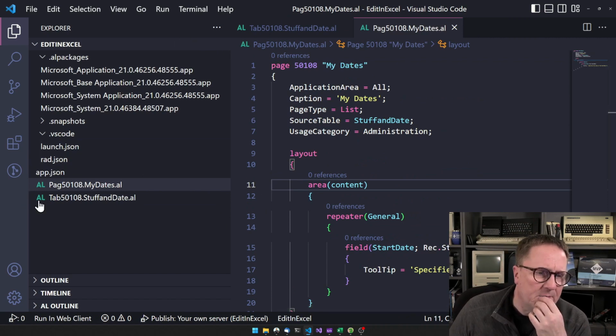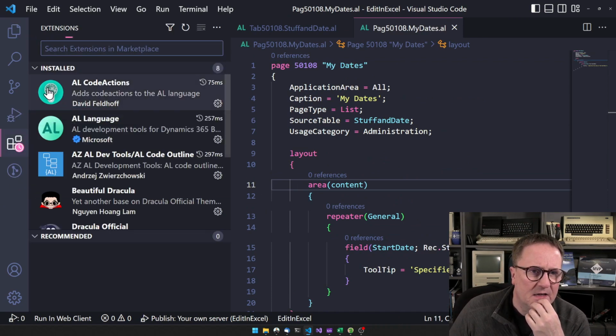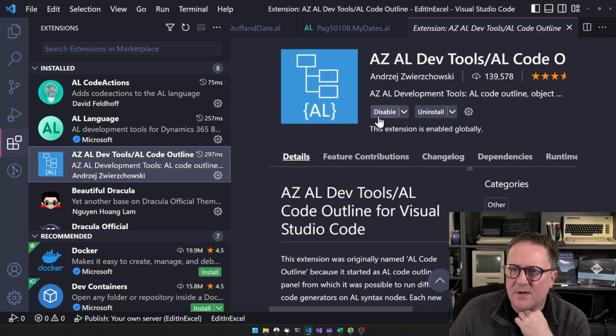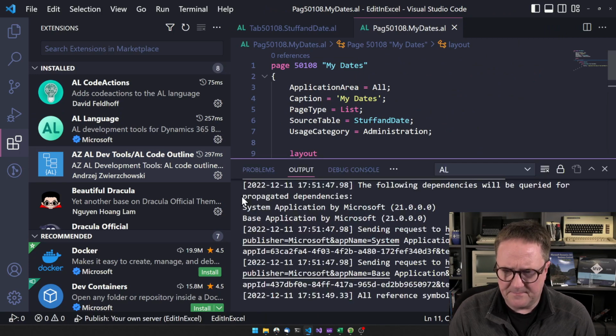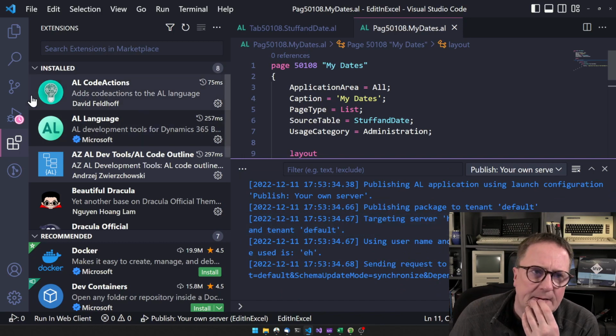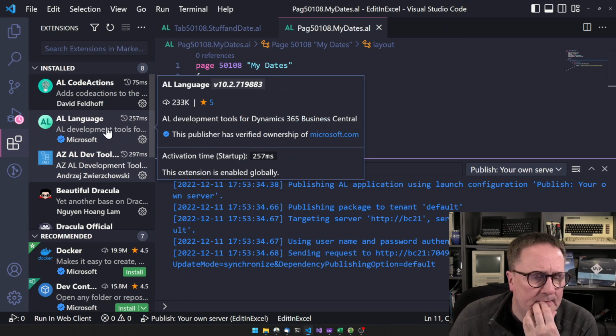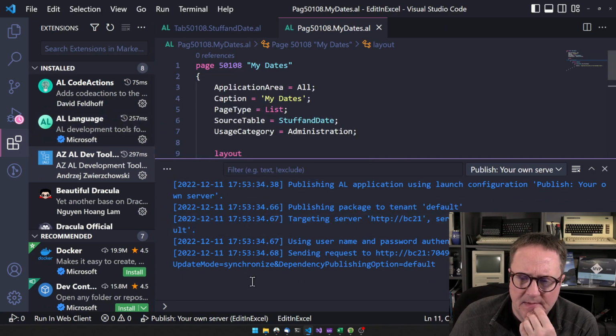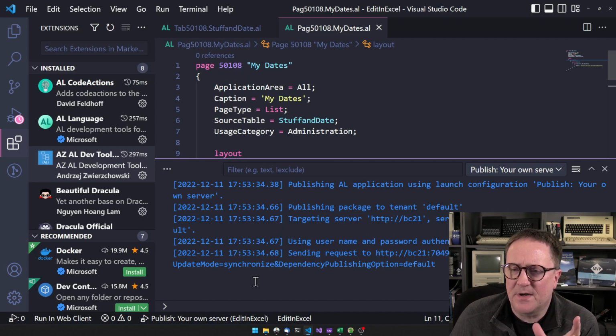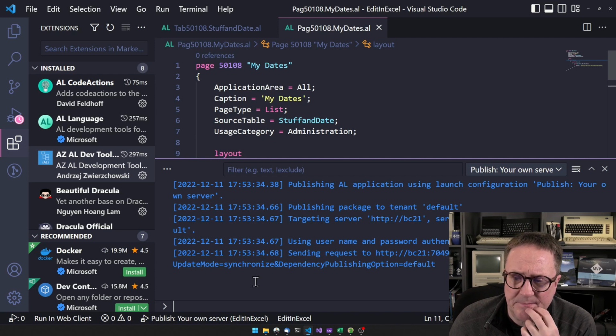Sorry, I was saying that I was using the AZ AL extension created by Andres that created both my table and my page in this case. Let's see, did I deploy? No, I'm deploying. So that's a pretty fast way of getting a few objects in. The first time ever you deploy an app, it takes just a tiny bit longer than when you do redeploys.